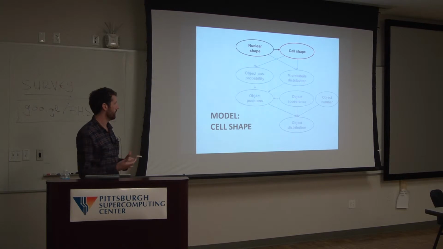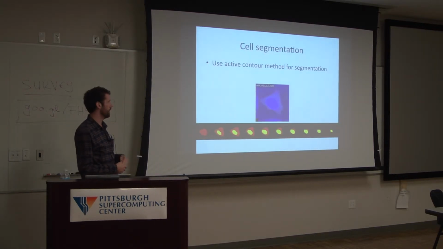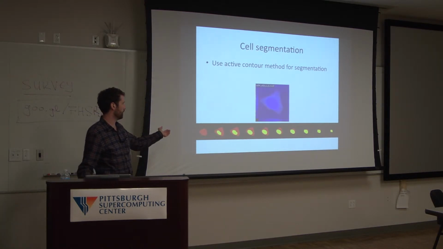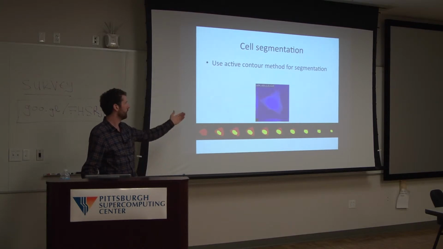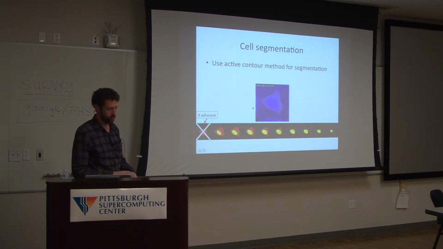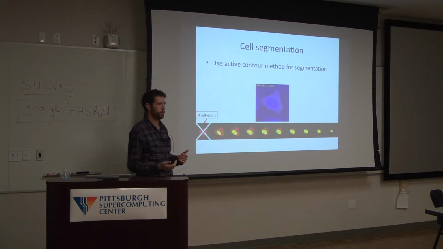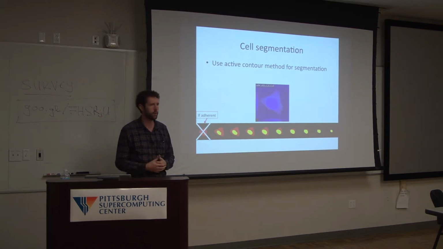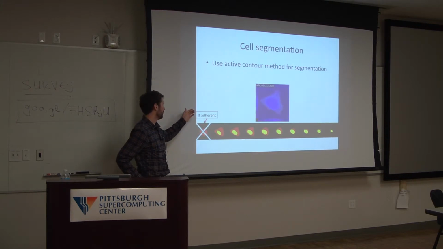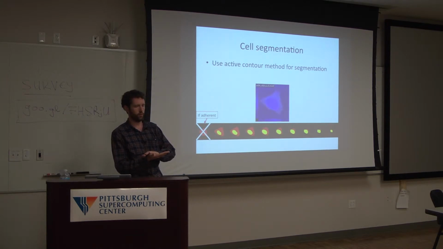Okay, once we have our nuclear model, we can build a cell model. The way we do that is, again, we segment our cell using active contouring. This is what a cell segmentation looks like here on the bottom for the original cell that I'm showing here on the top. And if you have an adherent cell line, you might tell Cell Organizer, I have an adherent cell line. There's an option for doing that. And Cell Organizer will cut off the bottom of the cell so that your cell is actually flat.